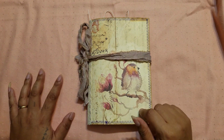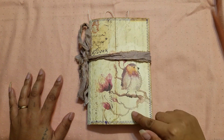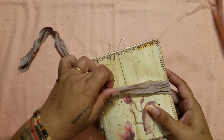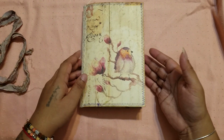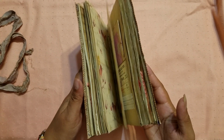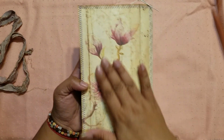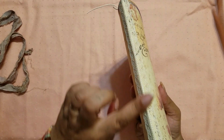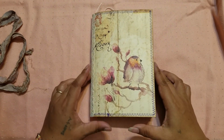So this journal, it measures 5 1/4 this way, and then 7 3/4 this way. And this journal actually doesn't need a tie. I just ended up putting the tie because the color matched really well with the bird. But see, it does lie pretty flat. There's a lot of pages, but it does lie flat. And look at the back there. It's so pretty. And then I just added some lace right there on the spine.